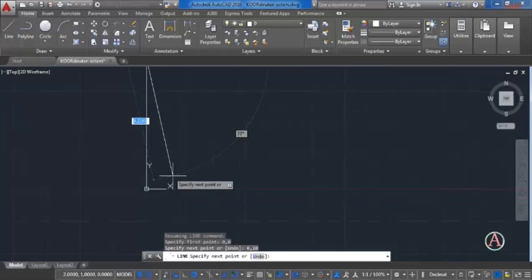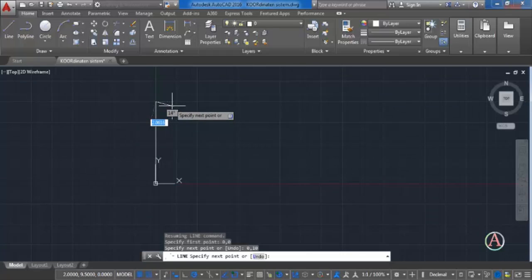Now, what we want to do is make the line on the right 5 units, so we write 5 for the x-axis and 10 for the y-axis. You might ask why 10? Because in order to ease the drawing, in AutoCAD every last point is considered to have 0,0 coordinates. So in our case, we want the line to be 5 units to the right. Write the first number for the x-axis, then 10 for the y-axis. I know it is a bit confusing, but when you learn, you will draw faster.